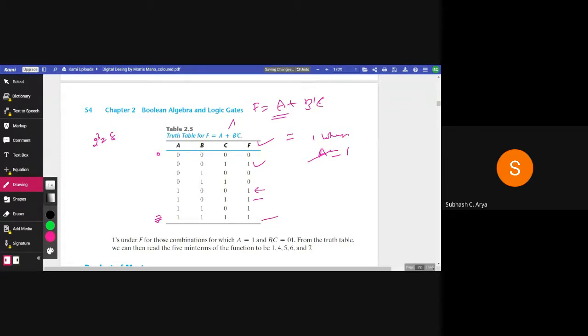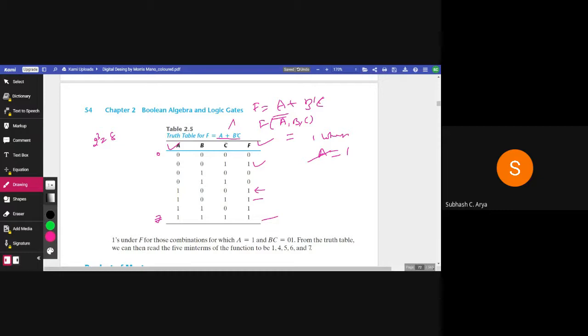So first of all, by looking at this function, we can say this function consists of three variables, neither 2 nor 4 or so on. So we have to confirm by looking at this function. Since there is no term of D here, there is no need to consider D, and we cannot go with 2 either because C is also there. Okay. So with the help of 3 variables, we should write all combinations starting from 0 0 0, 0 0 1, 0 1 0, 0 1 1, 1 0 0, 1 0 1, 1 1 0, 1 1 1.